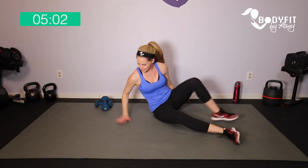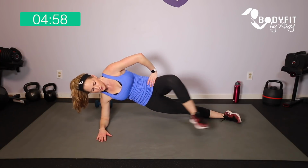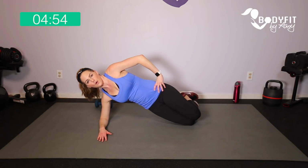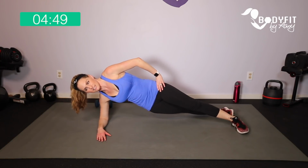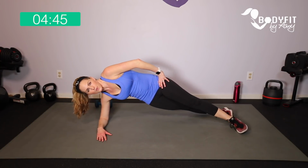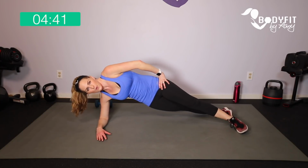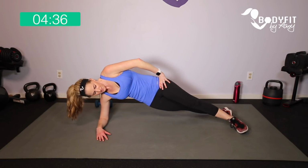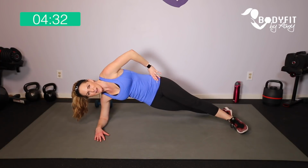We're gonna hold that side plank first. So find that hold, lift it up and hold. You can be crossed over here. You can be stacked. This knee can be down or here. Whatever feels good for you. And then drop the hip down, singles for eight. Eight and up. Seven, six, and five. Four, three, two. Hold it at the top.